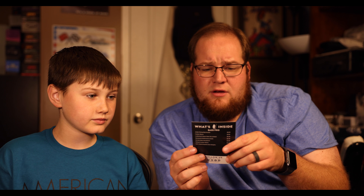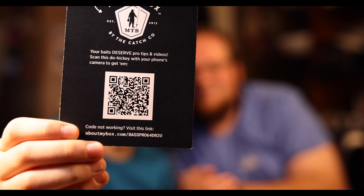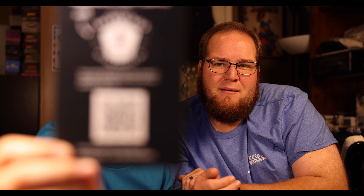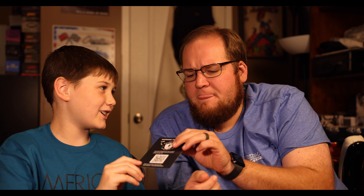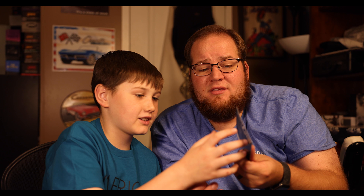Also in the box, there's a card that says 'Your baits deserve pro tips and videos — scan this with your phone's camera to get them.' That's a cool feature Mystery Tackle Box offers. You can scan that barcode and get tips on how to fish each bait. You've also got a 'what's inside' card that gives you the price of everything, so you know you're getting a really good deal at the discounted box price.